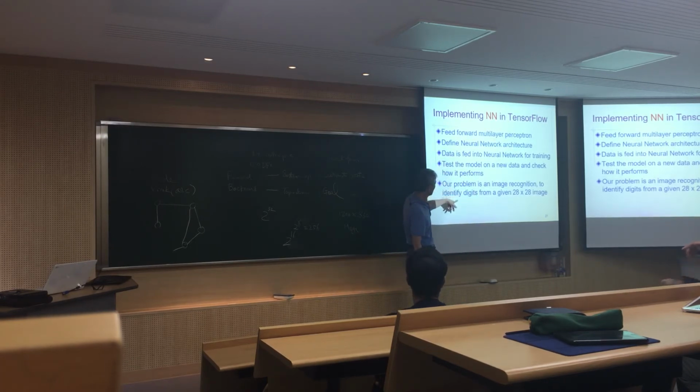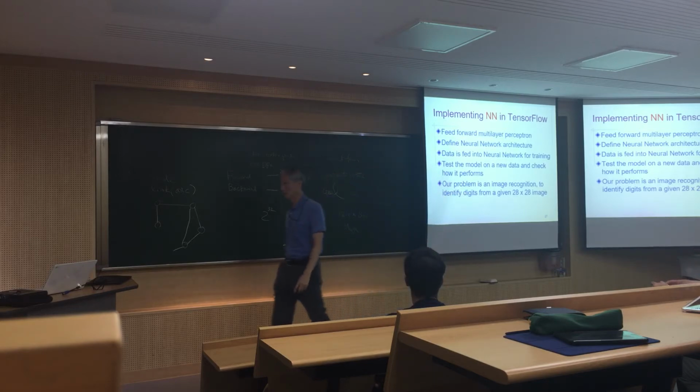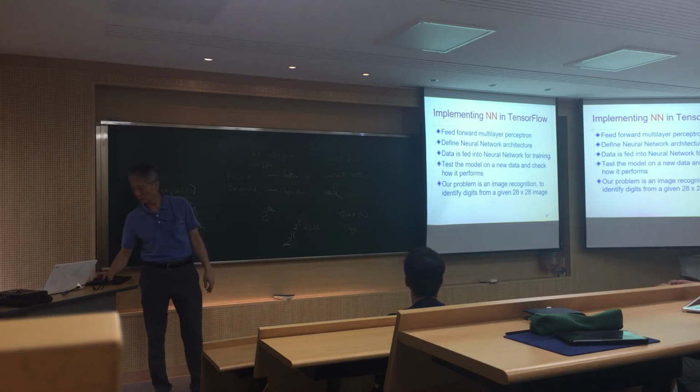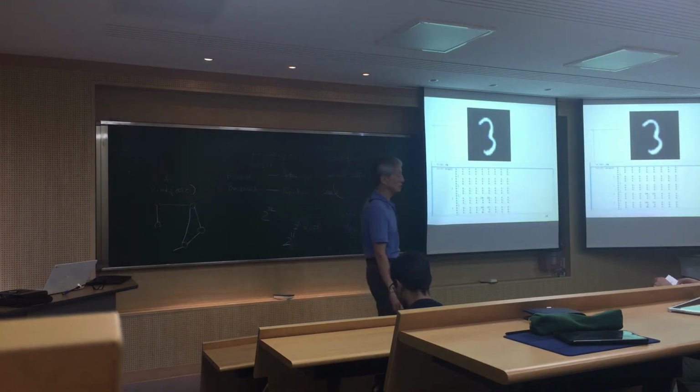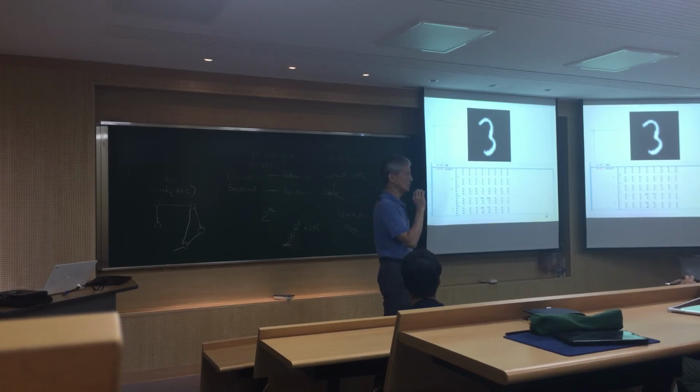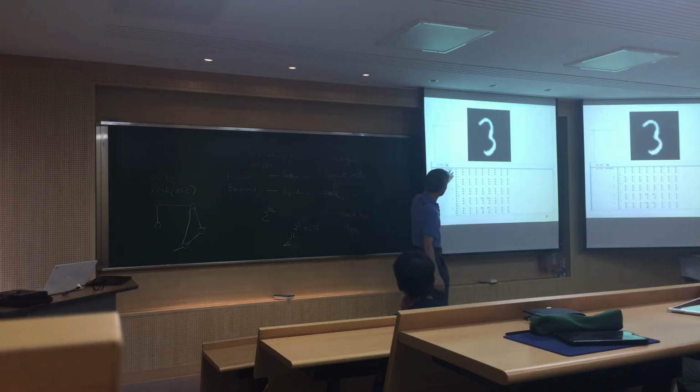Image recognition to identify a digit from a given image. That is a sample problem inside the paper, to recognize this image and say the result should be 3. Okay. Given the image, the neural net should solve the problem by saying that this is number 3. But he's saying this is an array of this image. Okay.